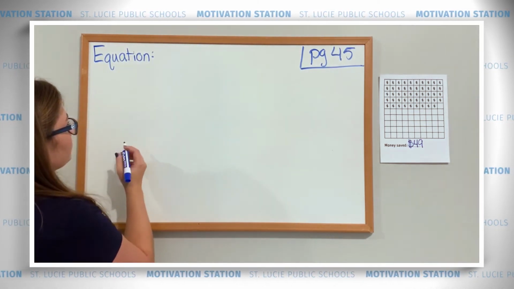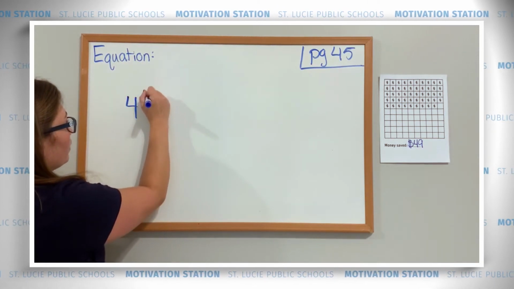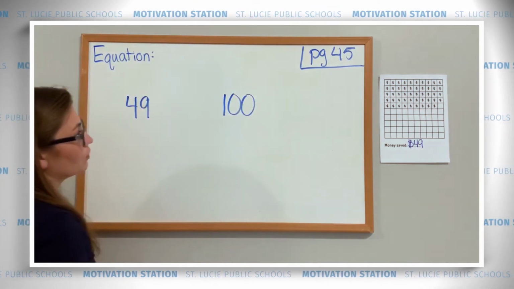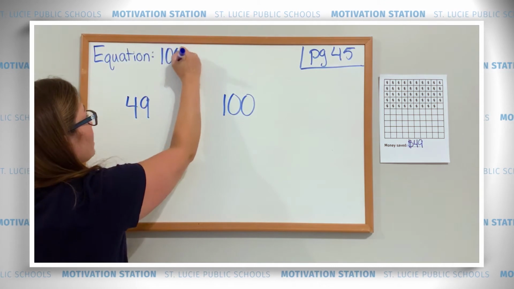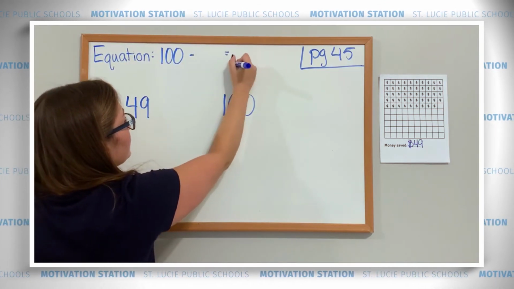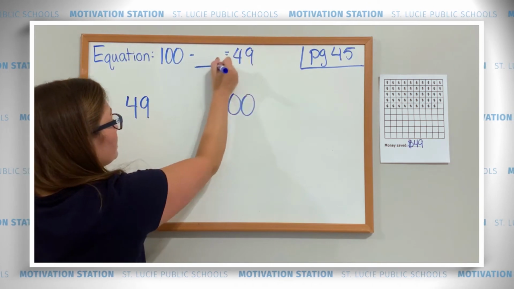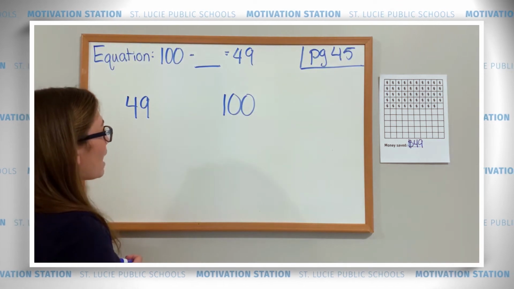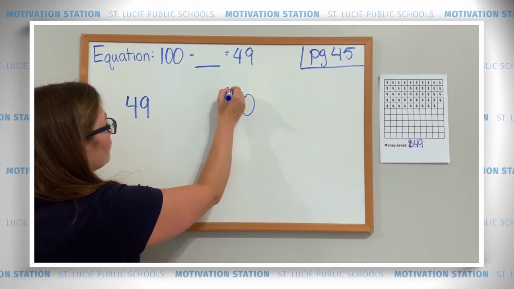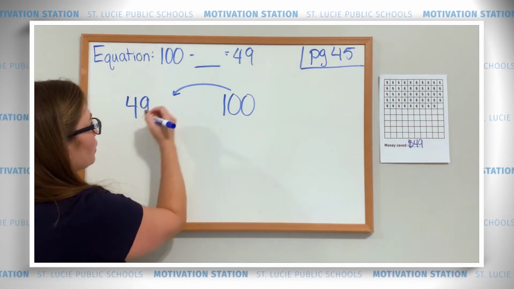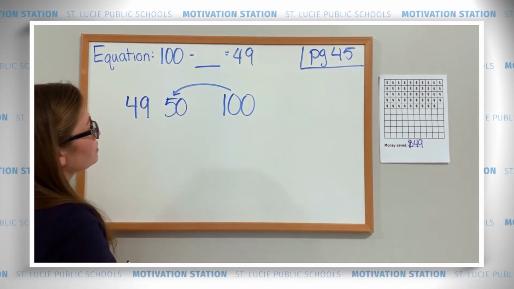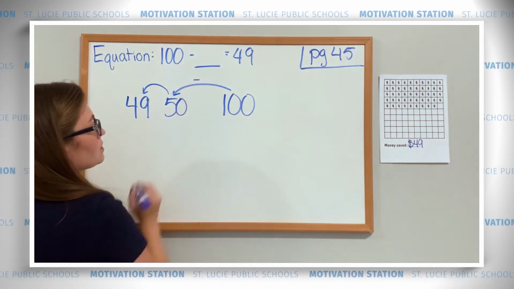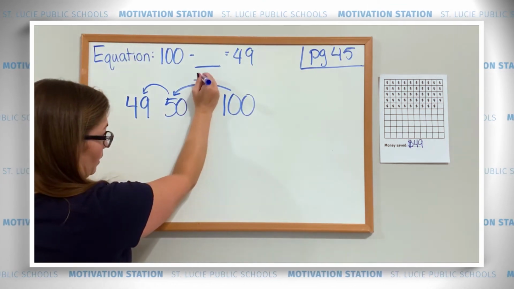Let's start with subtraction. For subtraction, we need to put both of the numbers we know on our open number line. We know we need to get to 100. We know we're going to be subtracting from 100 something to get to 49. We need to figure out what that something is. So what do I take away here? Well, I would do a jump of something to get me close to 49, like 50 would be really close, because then I could do a little jump from 50 to 49. 100 minus what is 50? Well, that's an easy one.